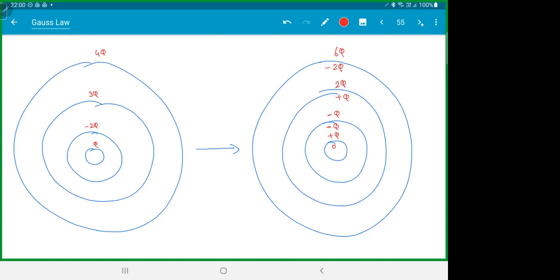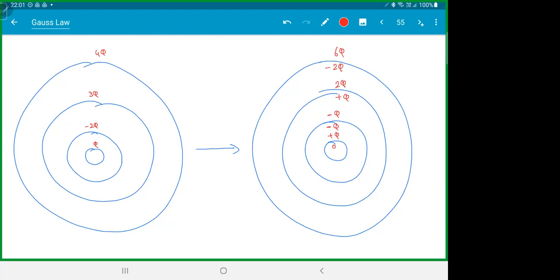Is everyone getting the distribution that we did? Opposite faces will have equal and opposite charge. The total charge should be constant. So the remaining balance charge should be on the outside. You keep doing this, no matter how many shells I give. Gauri, clear? Dipanshu, clear? Vrinda, clear? Kavya, Trisha, Arushi, all clear with us?